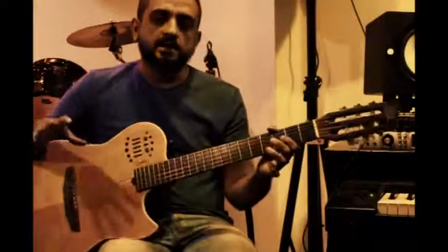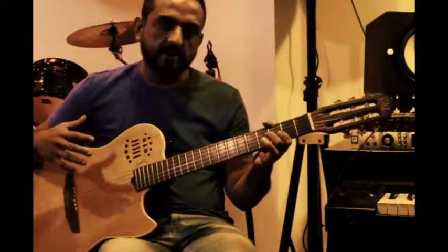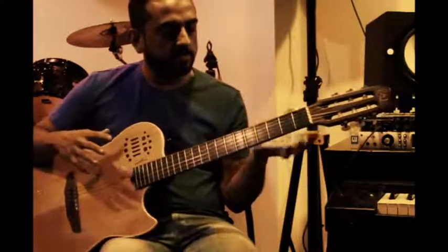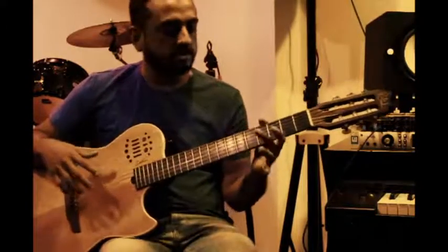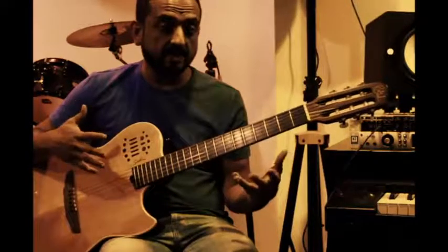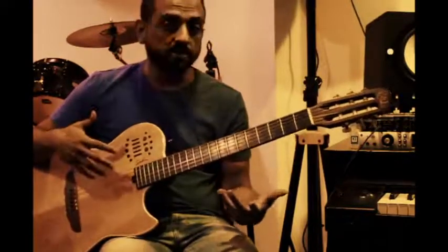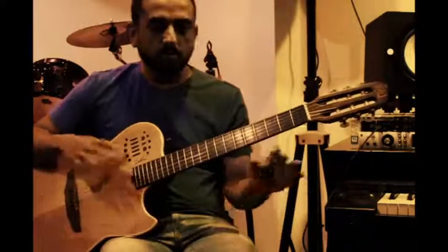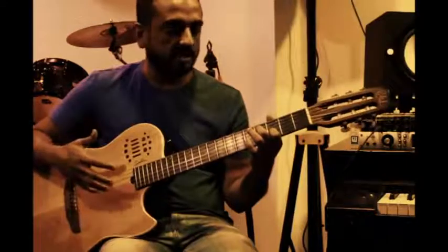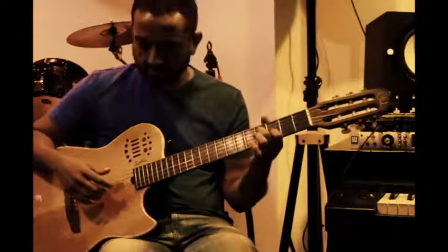Okay guys, since you've now seen the close-up of both the left hand and the right hand, I'm just going to quickly summarize how these shapes are. I can only explain them as shapes since it's another tuning. So I'm going to quickly go through the chord shapes so that you can figure these out on your own when you have time.